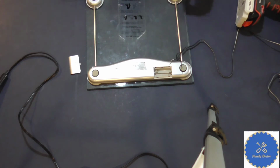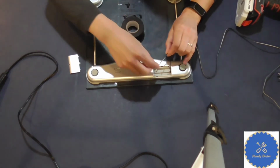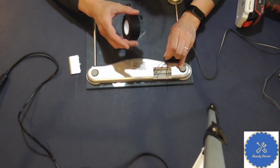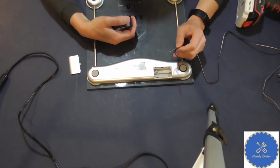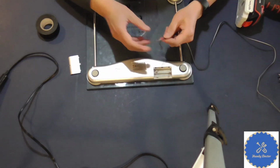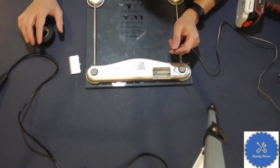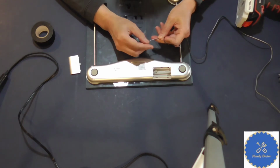But usually, what I like to do is use electrical tape to tape the 2 terminals onto them, and then see if it works before I actually solder them on, if you can do that. I'm not going to do that today, but you get the point. So use some electrical tape and see what happens. Because I know it works, what should I do next?